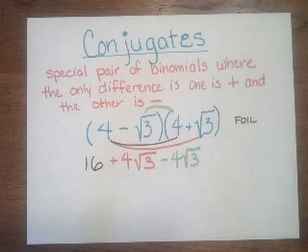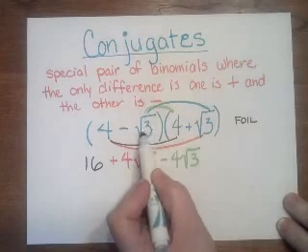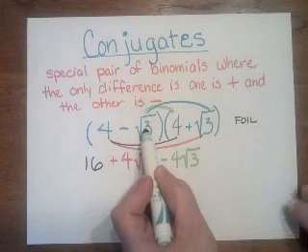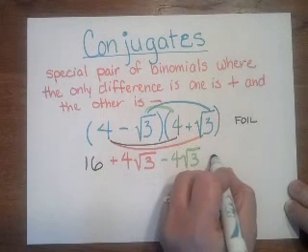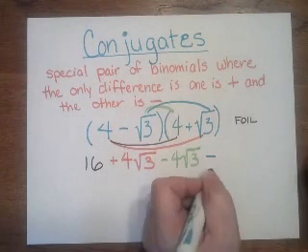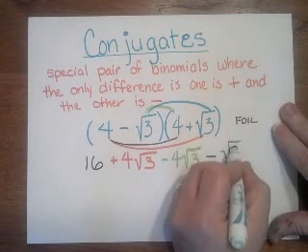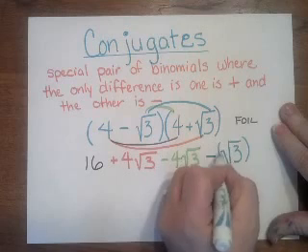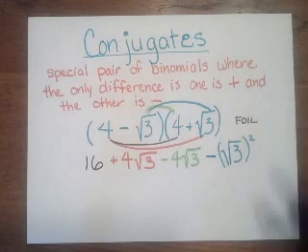Looking for my other color. Well, let's go ahead and use blue. My last, which is the negative square root of 3 times the positive square root of 3, which means I've got negative square root of 3 squared, which we should know what happens there.